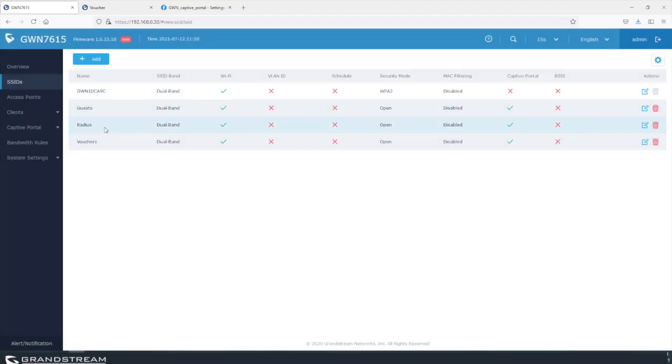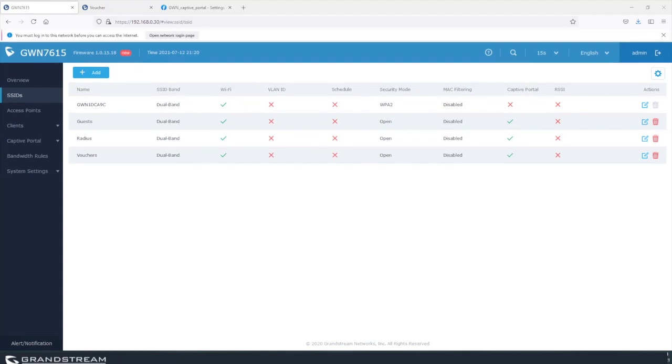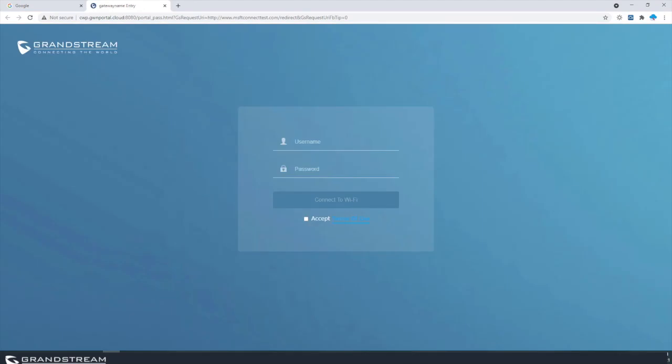So now that the SSID has been created, let's go ahead and try to log into this SSID so we can see the captive portal page. Connect. Alright, so here, as I mentioned earlier, one of the unique advantages of using Radius is that each user will have a username and password that they need to use to authenticate with the access point.